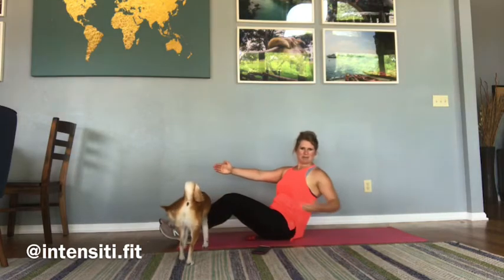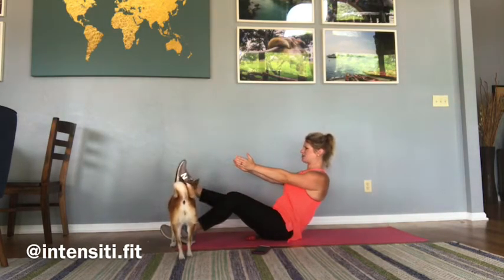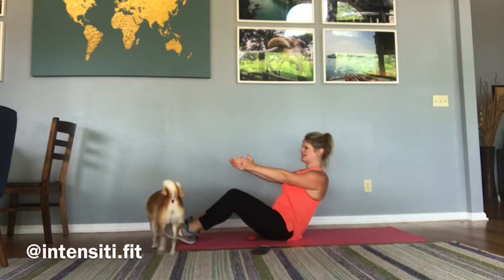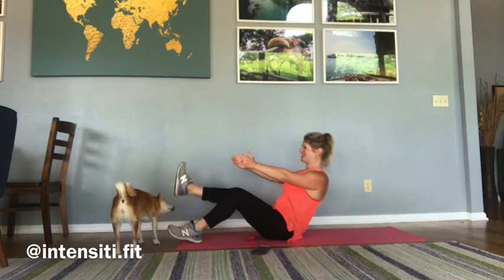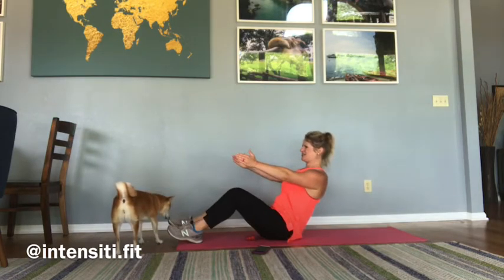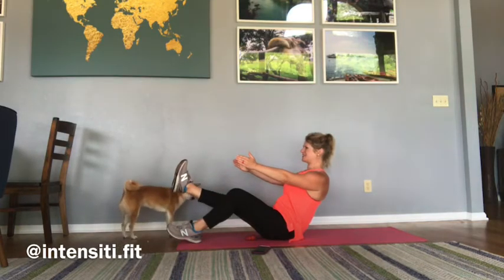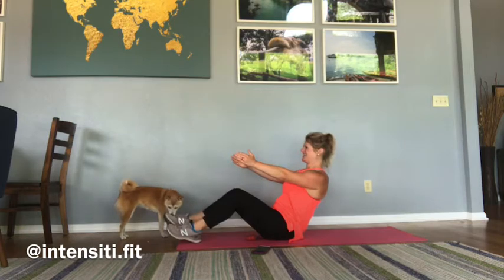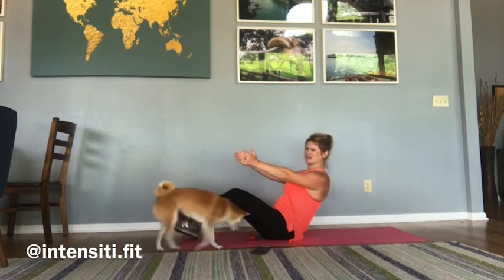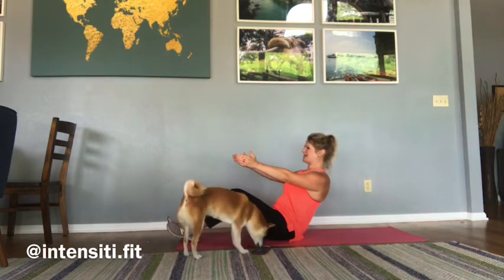And let's check out our balance. So let's stay here in that V-sit and let's just bring one leg up and then tap it down. Bring the other leg up and tap it down. Try and find our center of gravity while we keep our back nice and straight. And if you want to give it a try, bring both legs up and then tap them on down.